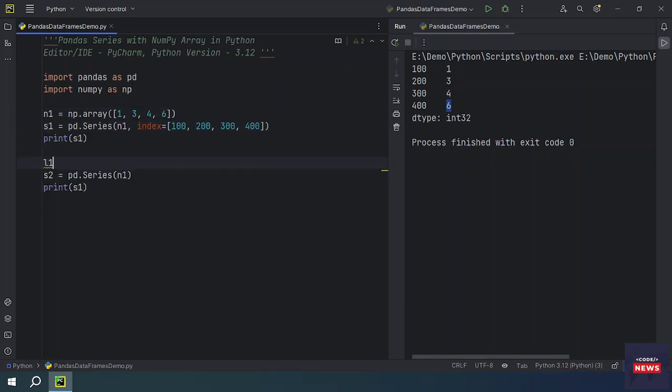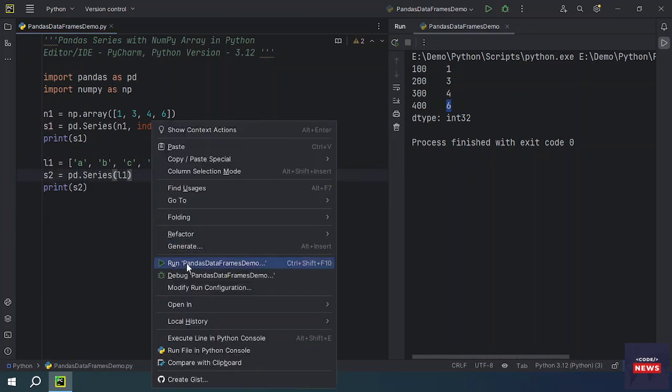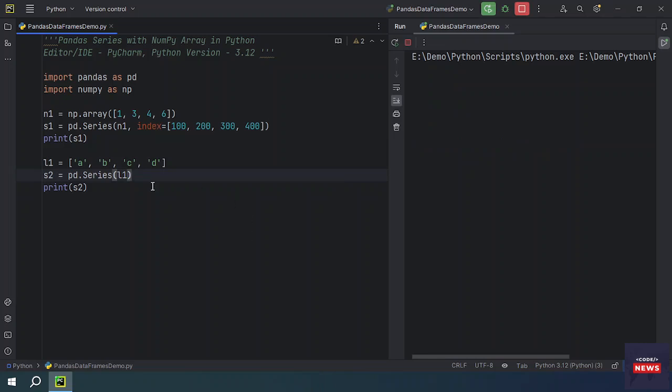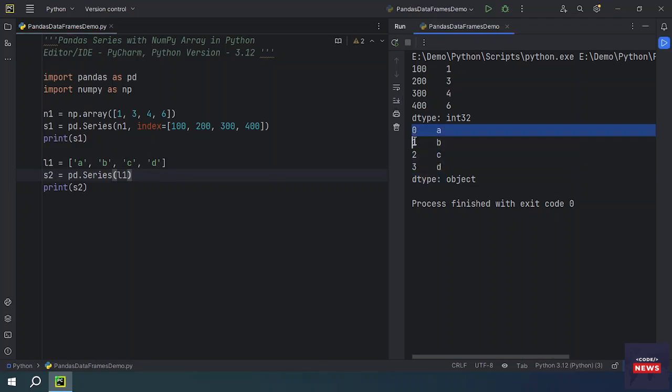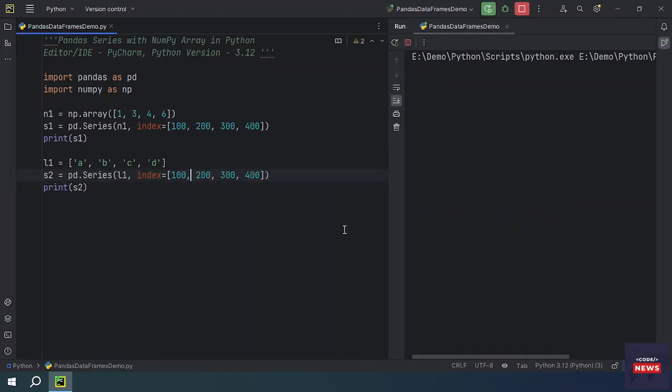If I want to create a character list, then this is also possible, and you can pass it, right? So you have to print it in the program. So this is the same thing. It means this series function is getting different types of data as you see, right? A, B, C, and the index is 0, 1, 2, and 3, right? If you want to provide the same index, you can pass it, right? This is the same thing.